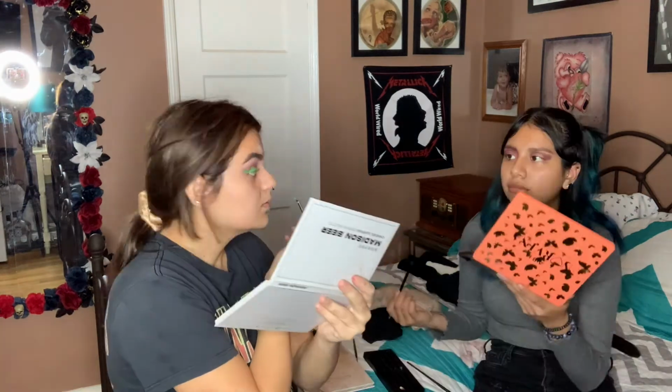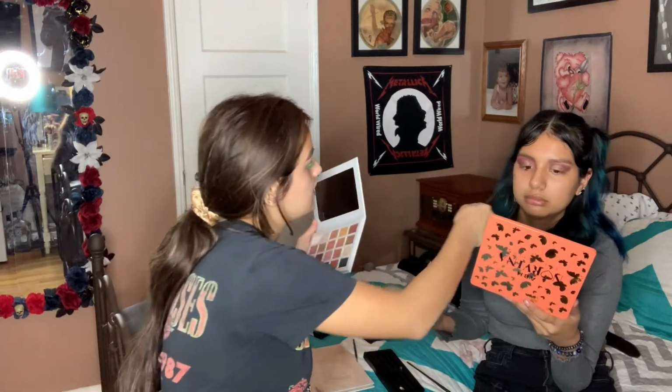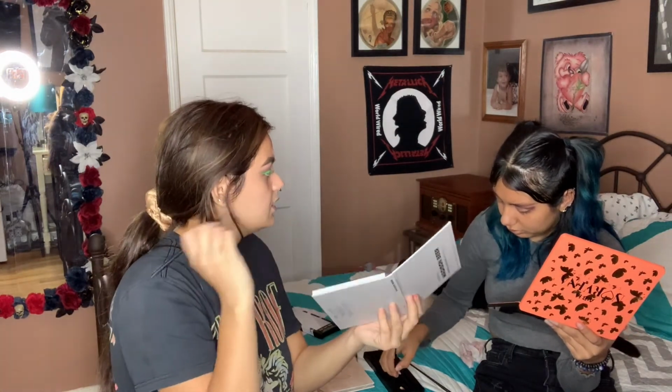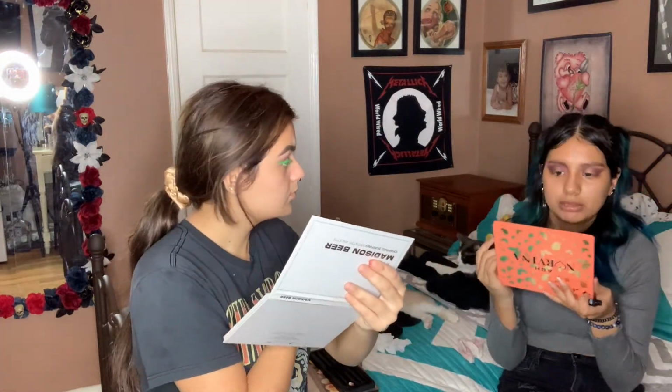Okay, I'm done. Just blend out the edges like how you were doing the other two steps. But it's not packing on, it's actually blending. I'm done. Yay. What color do you want to do for eyeliner? I don't remember getting this eyeliner, but here we are.